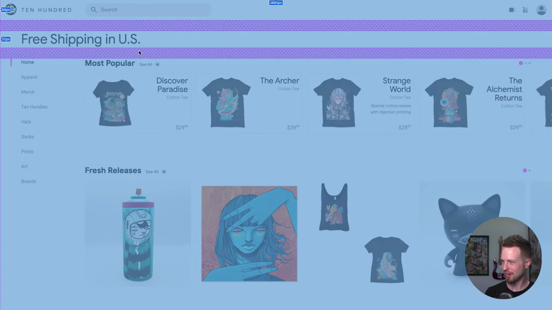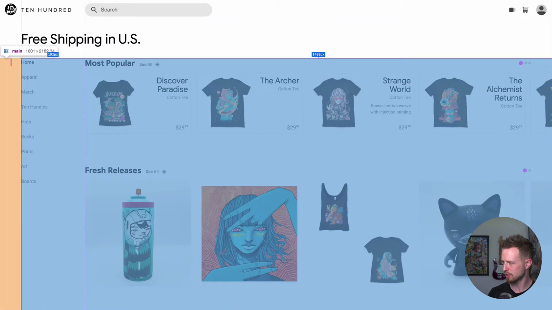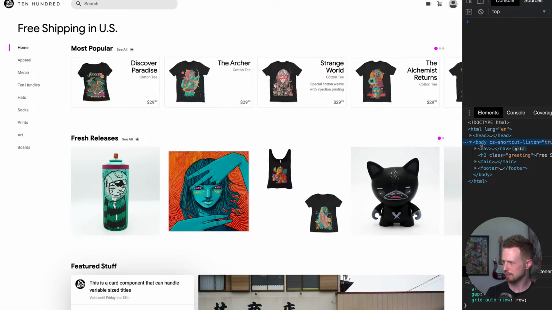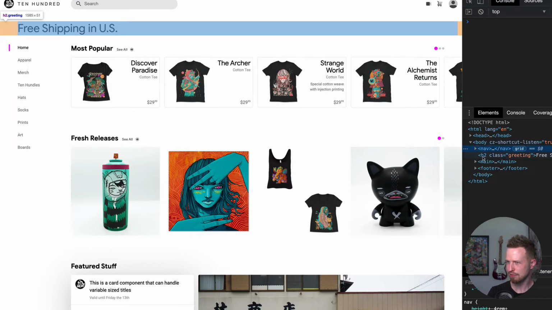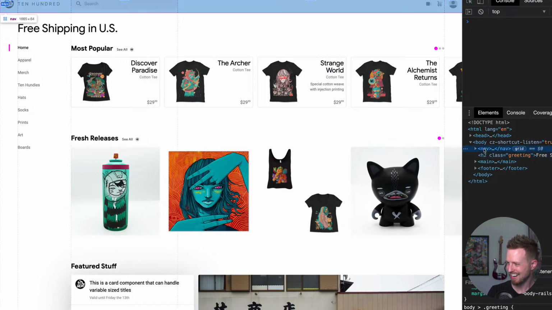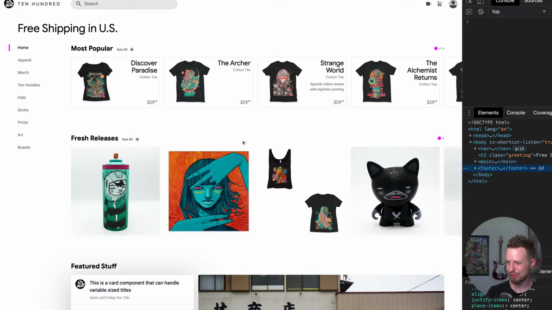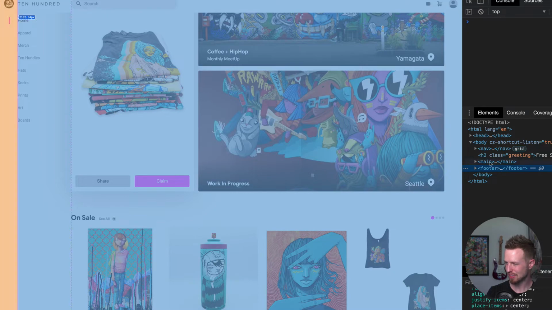This is our top level grid. So this is the grid on the body. I can see body in the bottom left there. And look at that. I would call this a macro layout. And what's nice about seeing this macro layout here, let's even just pull back. If we look at our body, we have 4 children: nav, H2, main, and footer. Oh, footer's down here. Awesome.